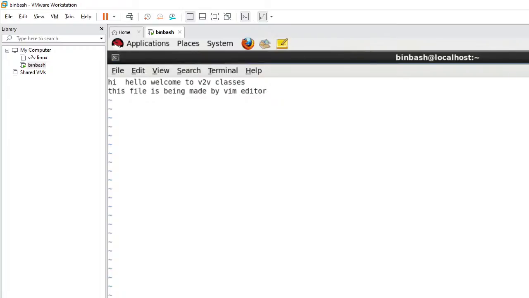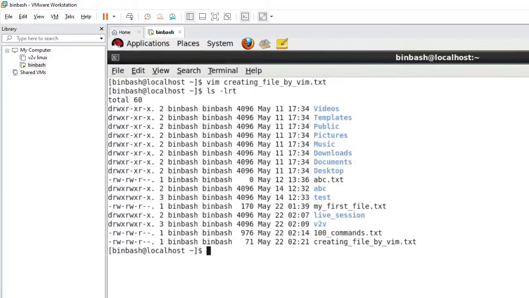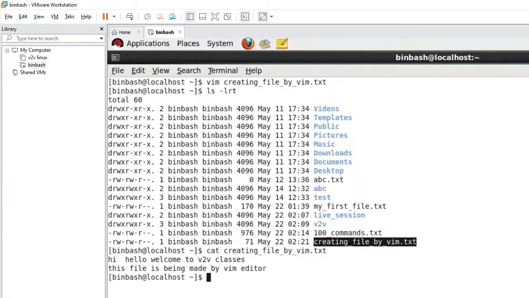So to stop writing, if you have finished writing your content, you can press escape and then colon and then W, then exclamation. W is for write. It will tell the Vim editor to write my contents and save it, right? And for coming out I will need to do Q and an exclamation. Q means quit. So I've already written my content. See, it's visible. I'll show you by cat. So cat command. See, it's done. So that was about Vim.